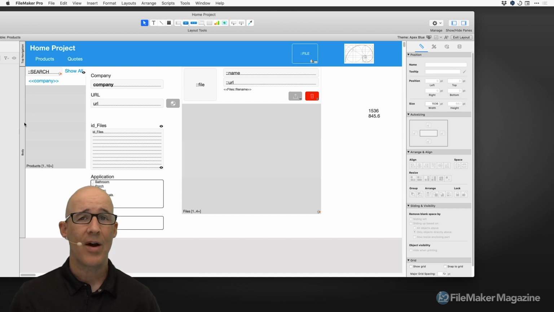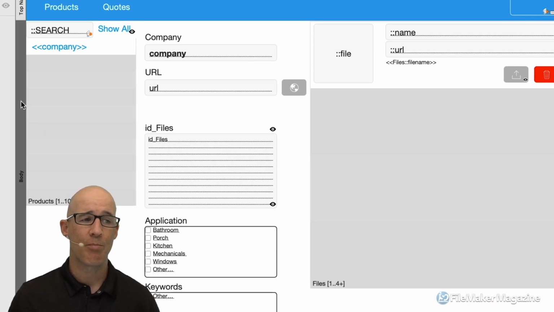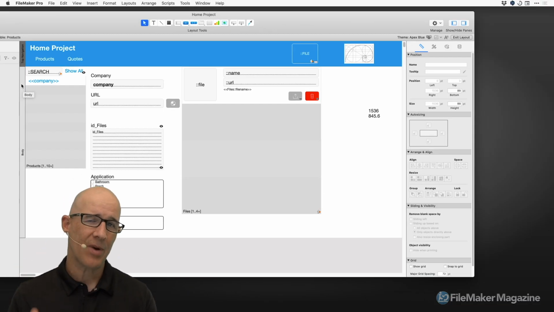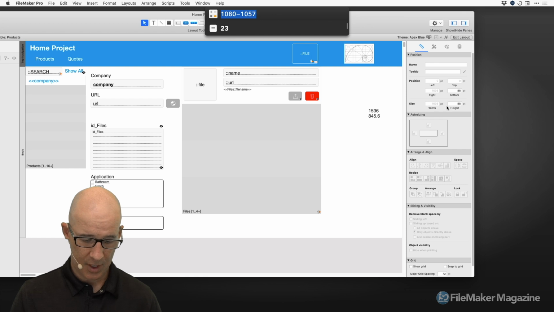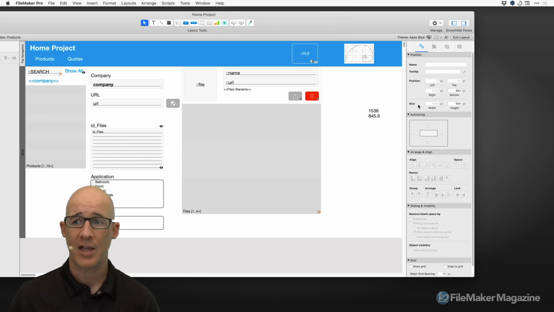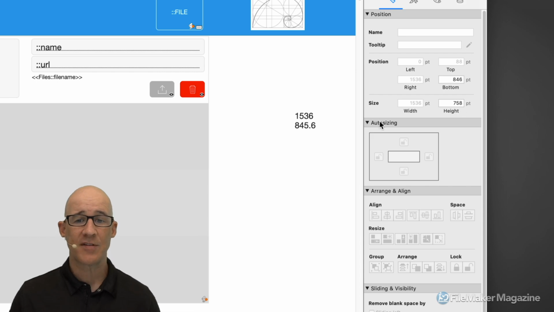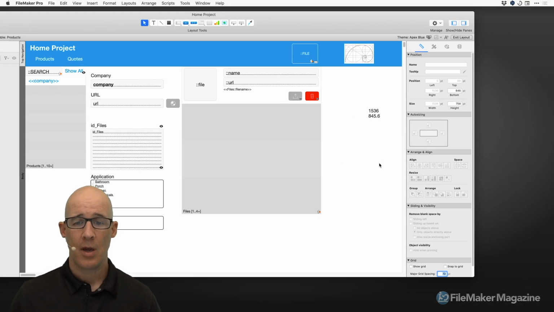I will select. Now I would have to account for both the body and the top navigation in order to account for what size I need. So if I know I'm including the top navigation, of course, I have to subtract that 88. So it would be 846 minus 88, which is my current. So 758 is what I would need this to be set for. I select it, go over to my height, 758. So there we go. 758 plus my 88 gives me the 846 value. That would be my monitor.